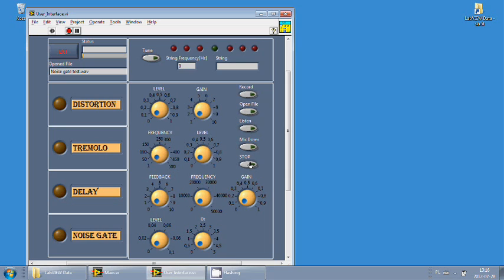Okay, so now we should use the noise gate. I will set it on and set some parameters for this presentation. We have already opened the WAV file, so we don't have to do this again. Now the parameters are set, I can listen again and hear what has changed.